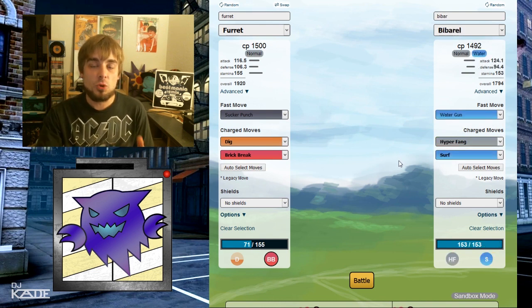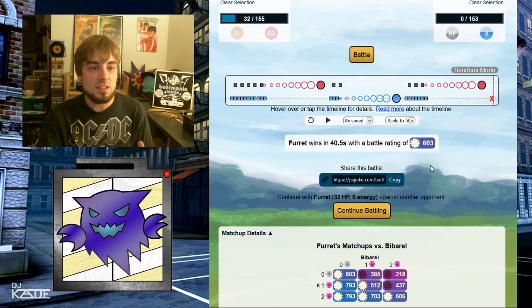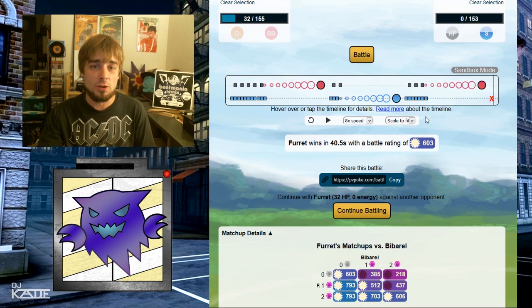And just for kicks, I'm going to pin him up against Bibarel as well with the Water Gun and the Hyper Fang and Surf. And as you can see in the no shield situation, we are going to win this one as well. Bibarel is going to get to that Surf just a little bit faster than some of our other sims that we've run, but we're still going to be able to apply so much pressure with those Brick Breaks that it's not going to be a positive matchup for Bibarel.